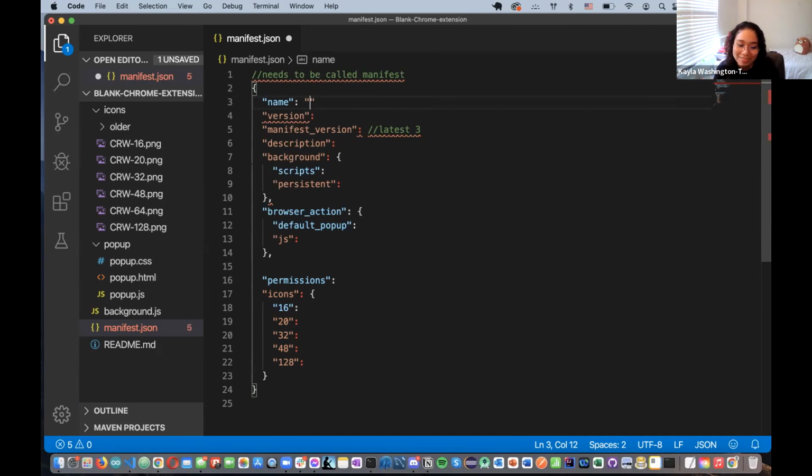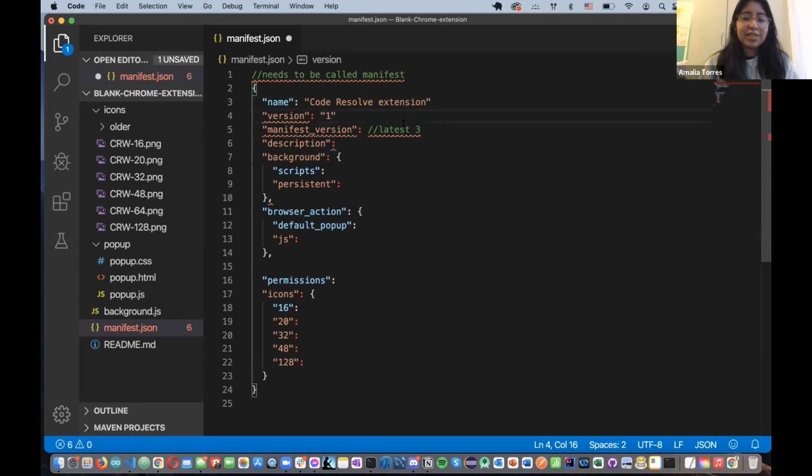So here you just write the name of your extension. You can name it whatever you want. I just named it CodeResolve extension. Then you write your version, which could be 1 because this is your first version. Also, after the quotations, you have to put a comma. So this is like a list.